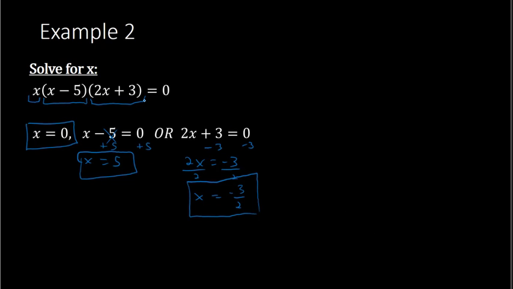So our first two examples have already been in the correct format for us, where we have everything completely factored so that everything is being multiplied together, and we have it so that it's equal to 0. If it does not look like this, then we need to make it look like this by either factoring first or moving things over so that our left side is equal to 0 on the right side. And maybe a combination of the two. Maybe you have to move things around and then factor after that. So the next couple examples will walk you through where you need to factor and/or move things around and set equal to 0.